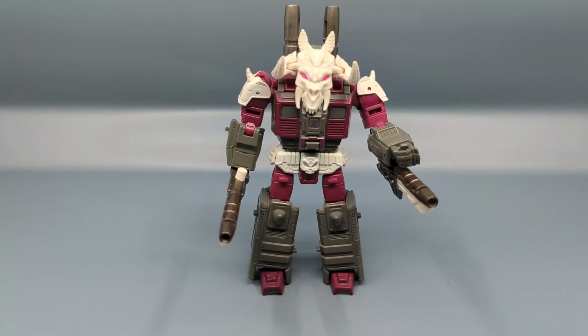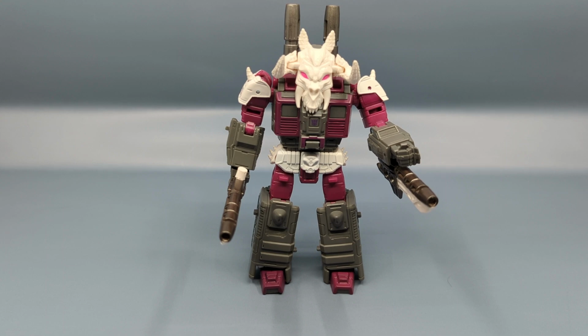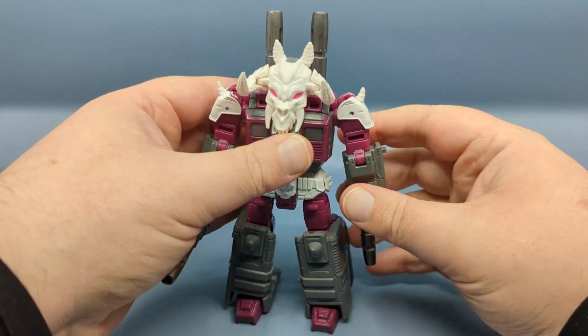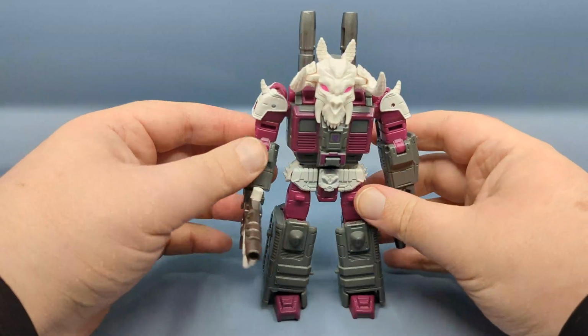And we are taking another look at Skullgrin, because this is the second of Chuck Transforms. For those of you who may not be aware, this is my new series where I am simply doing transformation guides for figures that I think can use a little extra help. There will be no opinions. This is not a full review. We've already done a full review of Skullgrin. And really, this was the inspiration for this series, as I felt that the instructions did the transformation no favors.